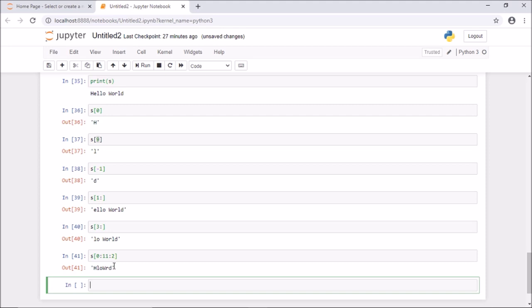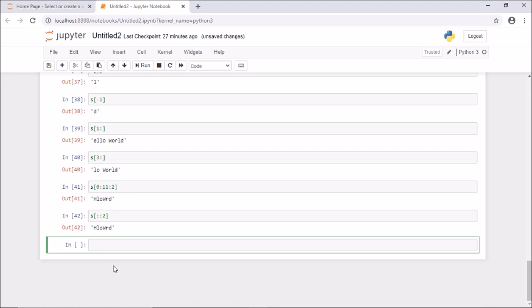I can use this, or else I can do the same with the double colon 2. Even this fetches me the same, right? Instead of saying from the first element to the last element, I can just say print my string going with 2 steps.